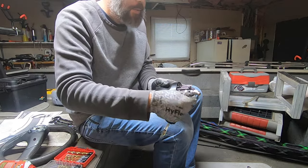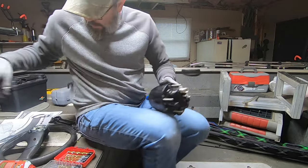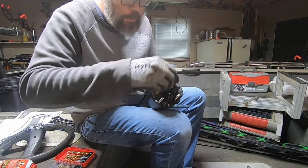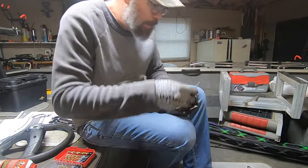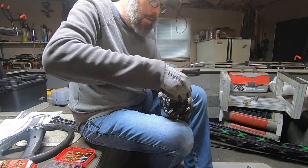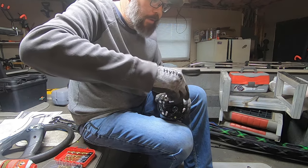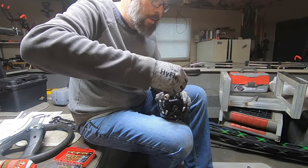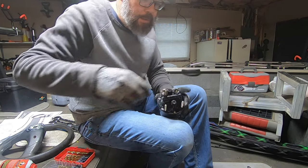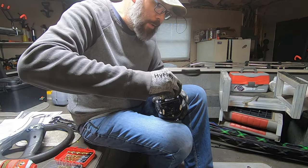So we're using adjustable. All right. Now we're going to do the same thing on this side. Take out this plug. And again, do not use any Teflon tape on any of these fittings because you don't want pieces of that tape to get loose in your hydraulic system and plug up your pump.